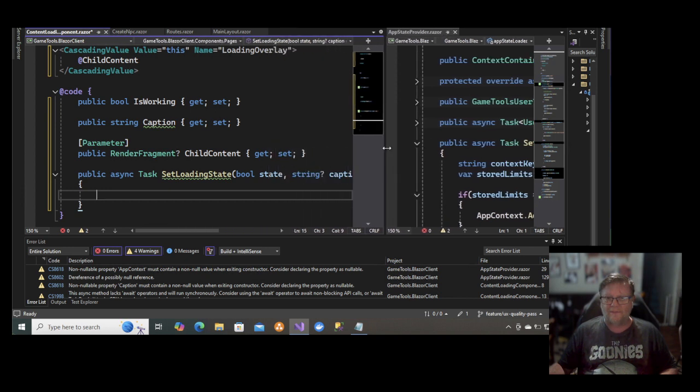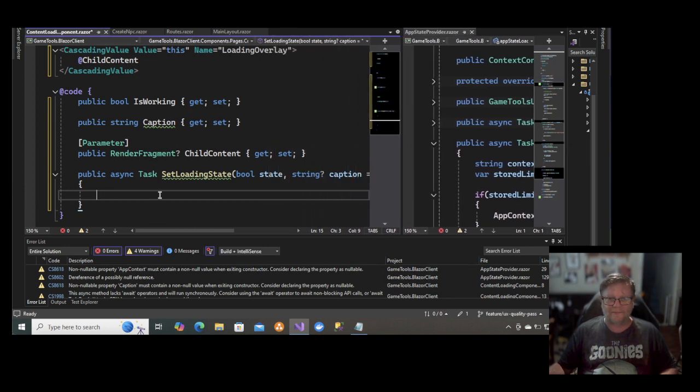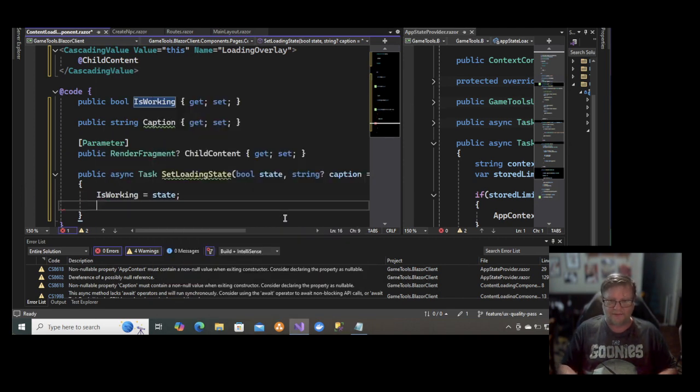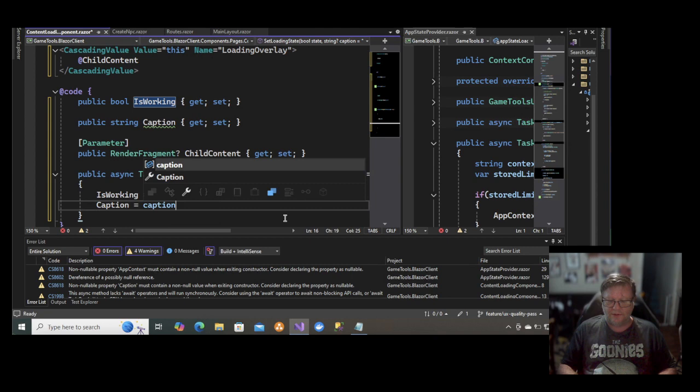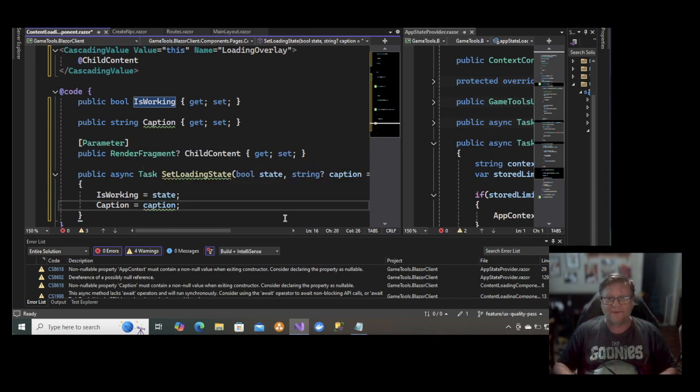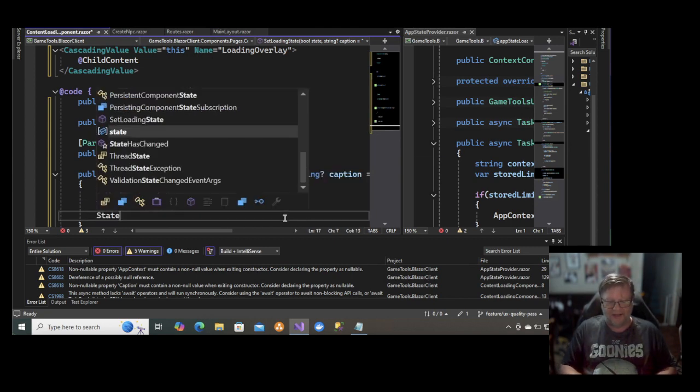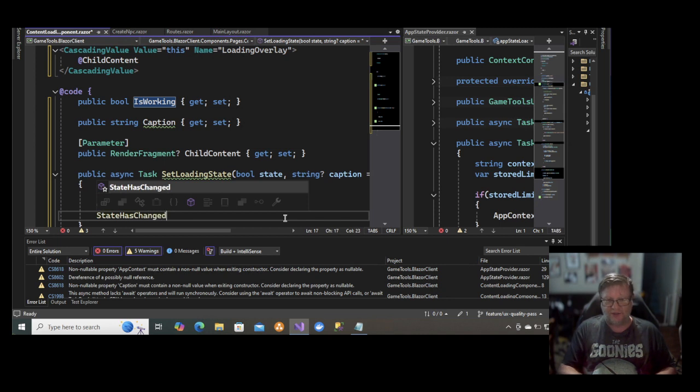And is working equals state, caption equals caption. State has changed.